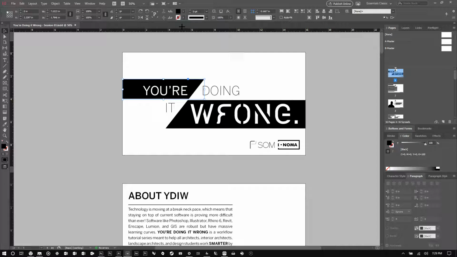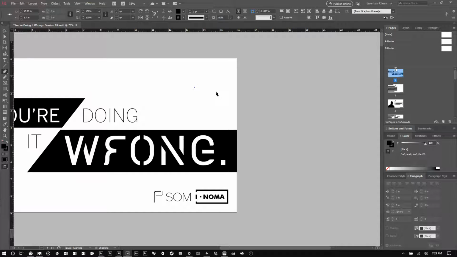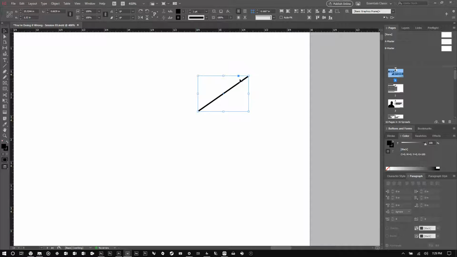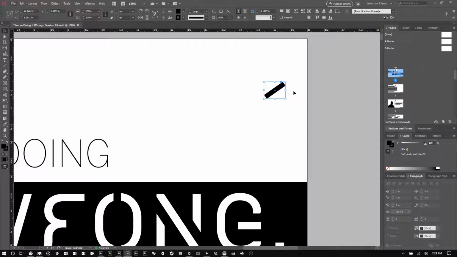You've got your fill and your stroke, which if you've used an Adobe program before, you know what that means, but if you haven't, the fill is the inside color of a shape, and the stroke is the outer outline of the shape, and both can be customized in terms of their color, and strokes can be customized in terms of the size. So if you've got a shape here, and you hold Shift and you create the shape, you can see that that's just a stroke, that's a vector, and it has a point of 1. Of course, you can make that 10. If you've used these programs before, you know this already.